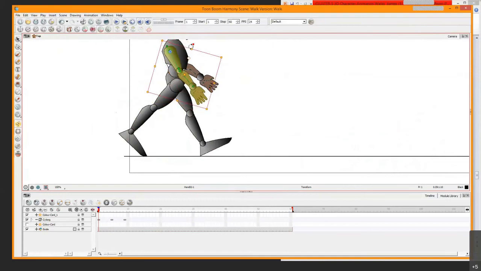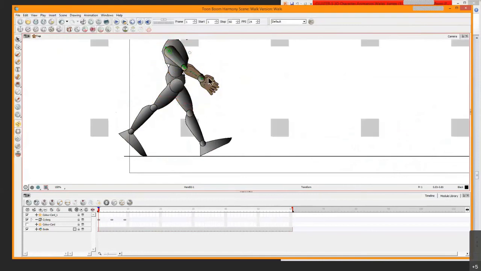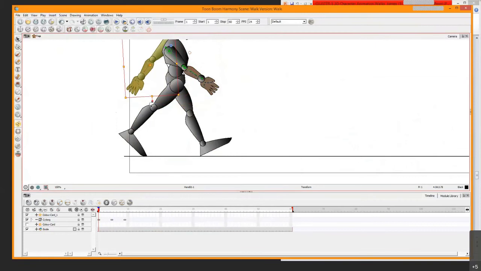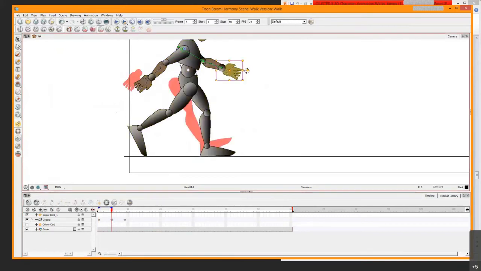Arm forward like this. Move this arm backwards like that. Now I have to move this arm back. I have to reverse the arms because the placement of the arms was in the wrong position.